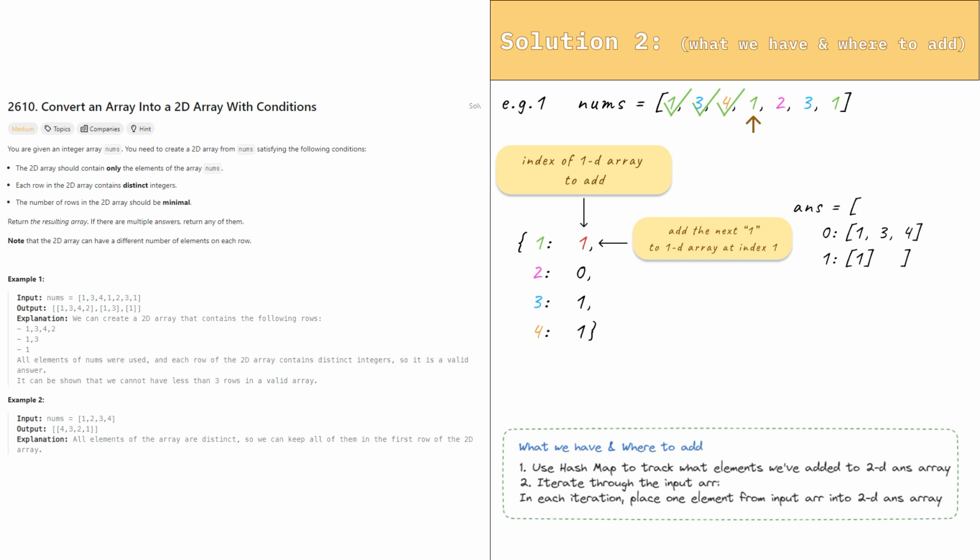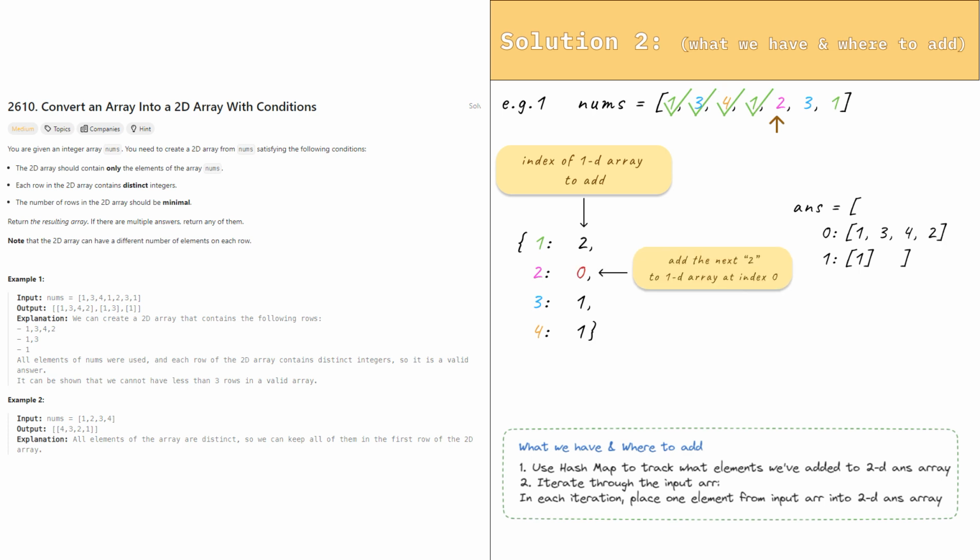Now we encounter another 1 in our input nums array, and this time we already have a 1 stored in our answer array because if we look up in our hash map, the value for key 1 is 1, which means that we should add the next 1 to the 1D array at index 1. However, we don't have a 1D array at index 1 yet, so we will now initialize this 1D array and then add our 1 into it.